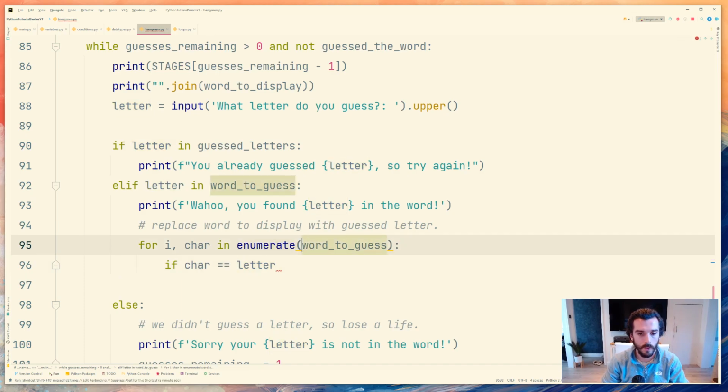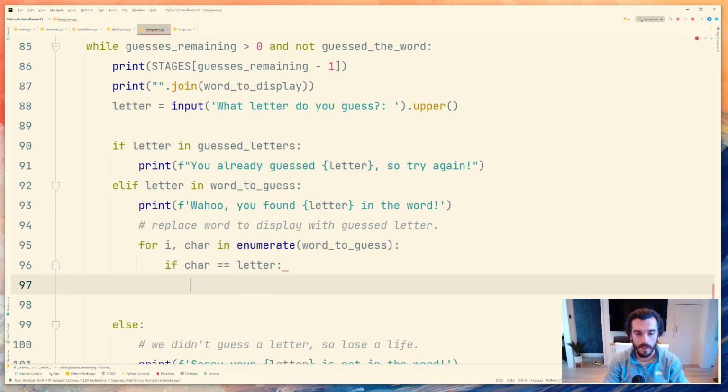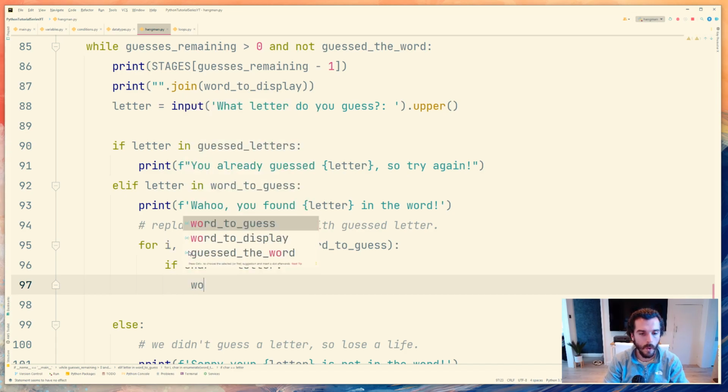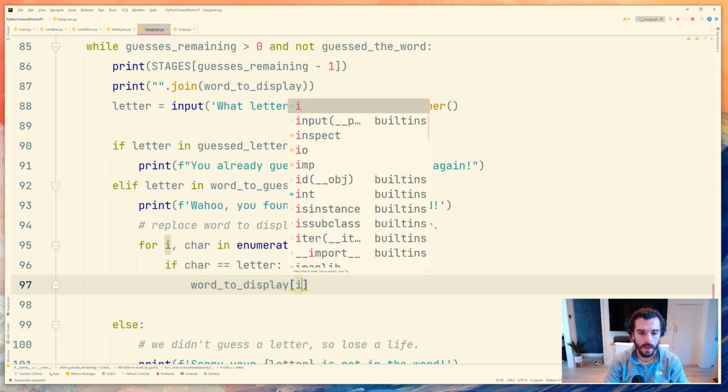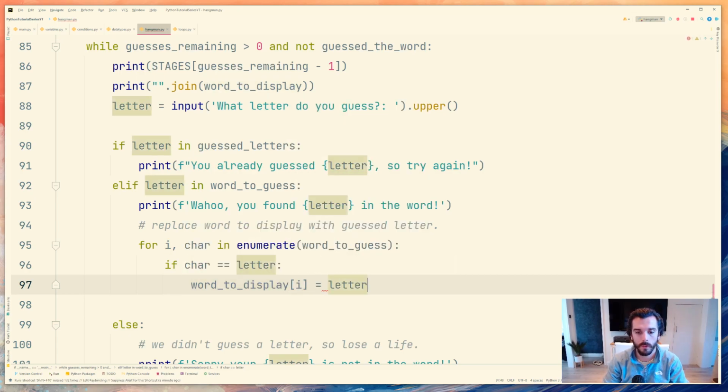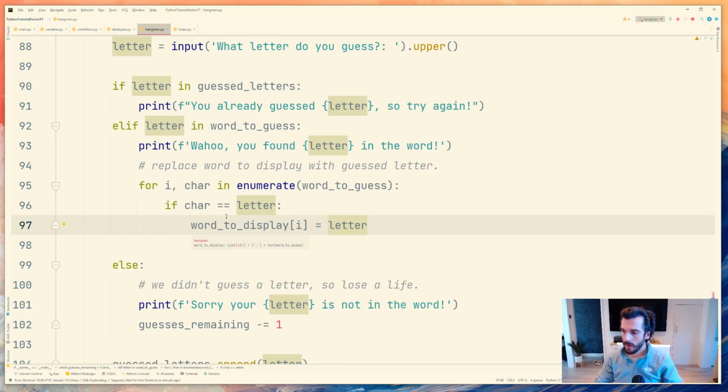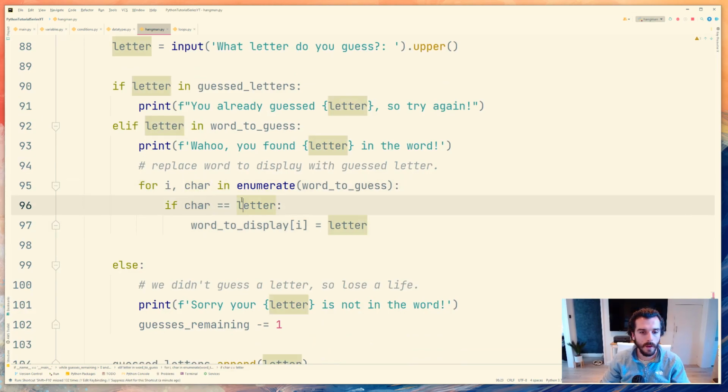So if the character in the word to guess is equal to the letter that we've guessed, then I know the index is this index here. So word to display at this index should be equal to the letter, and that should be a good way to replace these.